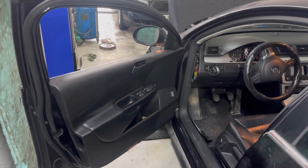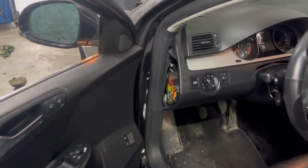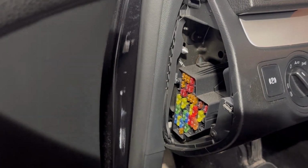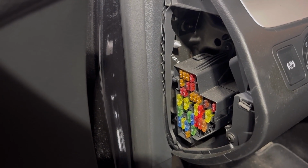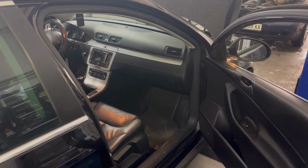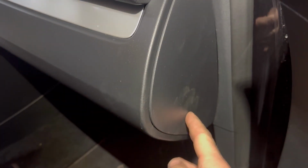Next I'll show you the location of the fuse boxes in the fascia. On the left side we can see down there is one of the fuse boxes. That's fascia 1. You need to remove the plastic cover, and then you see the fuse box. The other main fuse box is on the other side of the dashboard, just behind the plastic panel right there, but not every car has this fuse box.